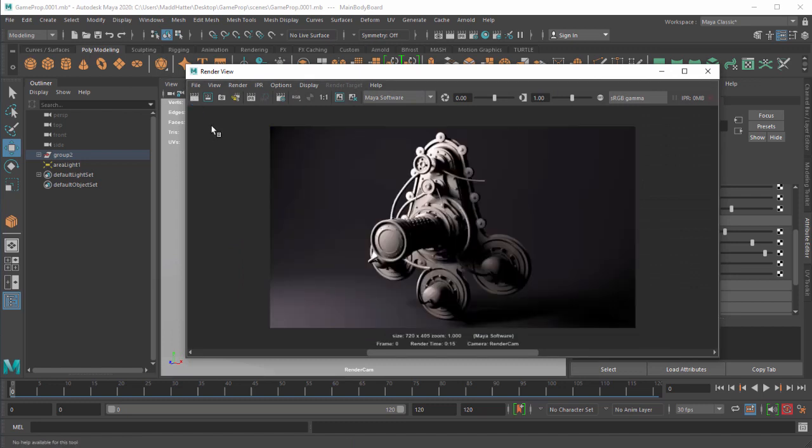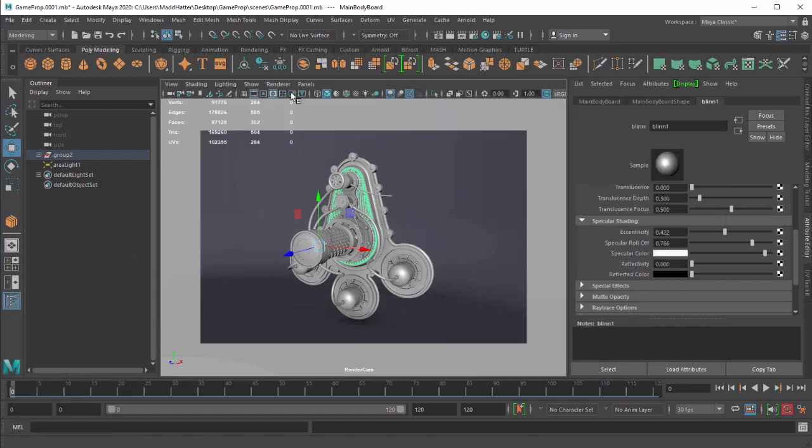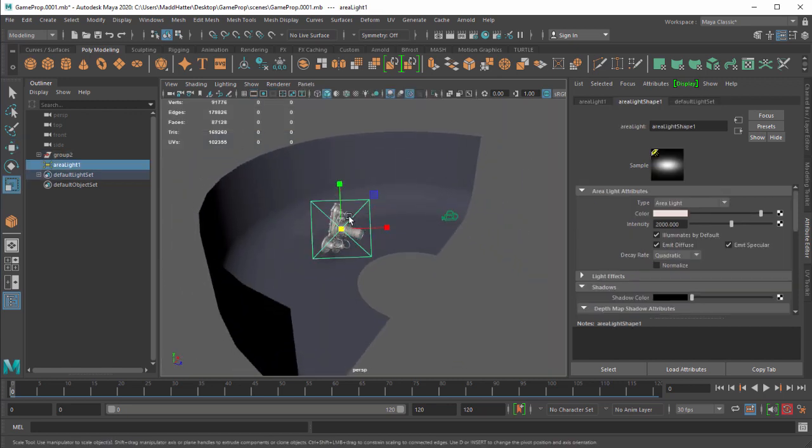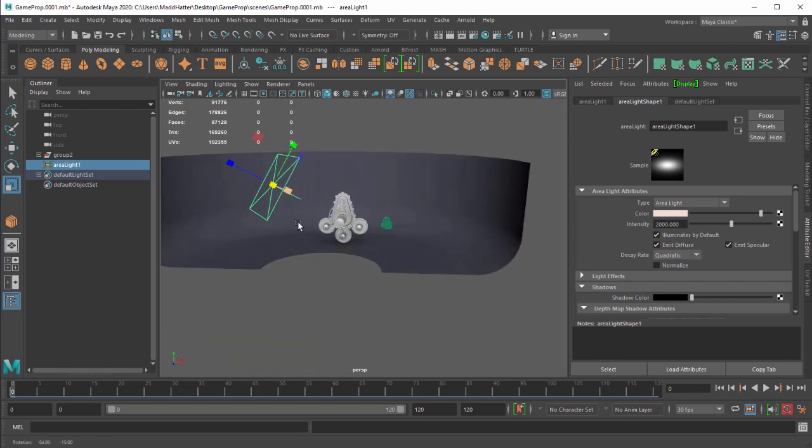So overall, I think we're getting pretty close to what I'd like with this. The only thing I'm not a big fan of is this sort of little hot spot that we have here. So I might move the light up and back just a little bit just to help out with the lighting. To do that, I'll just go back into the perspective view, just sort of take a look at where we've got this light. Now I may actually just make it a little bit larger. Maybe just pull it up and bring it up just a little bit higher and just angle it down.